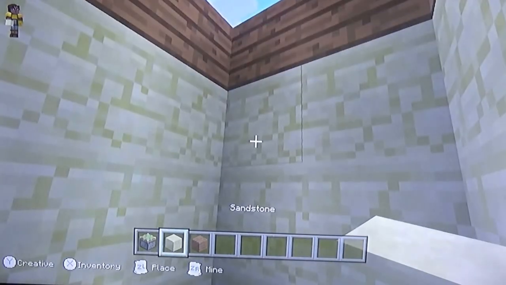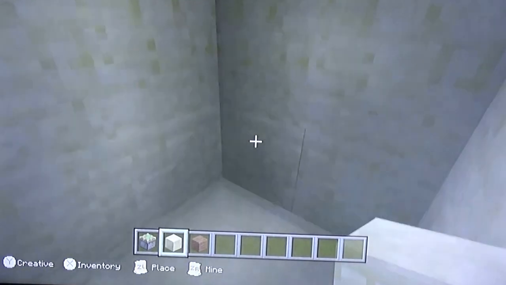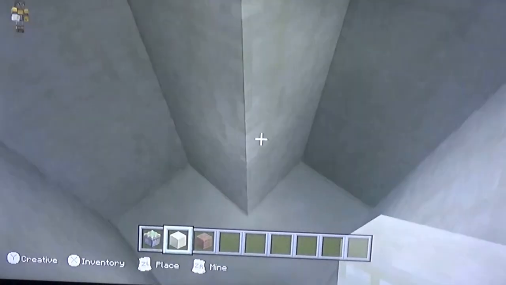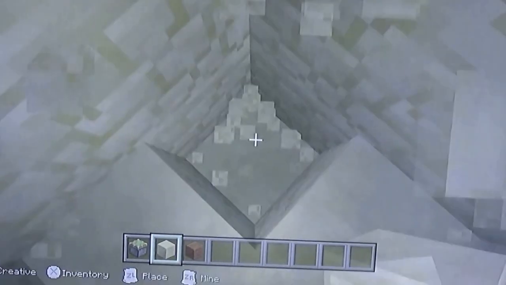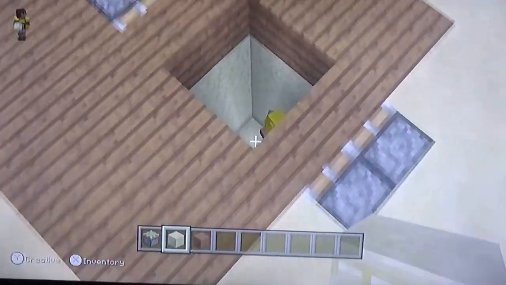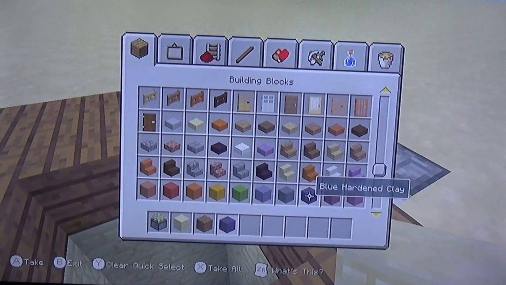Alright, so the sand blocks, the sandstone, will depend on how much sand you need. So you need 1, 2, 3, 4, 5, 6, or you can just make it more. So you just need a pile of 6 sand. So you're just going to have a wall. We're just going to make a wall up here.